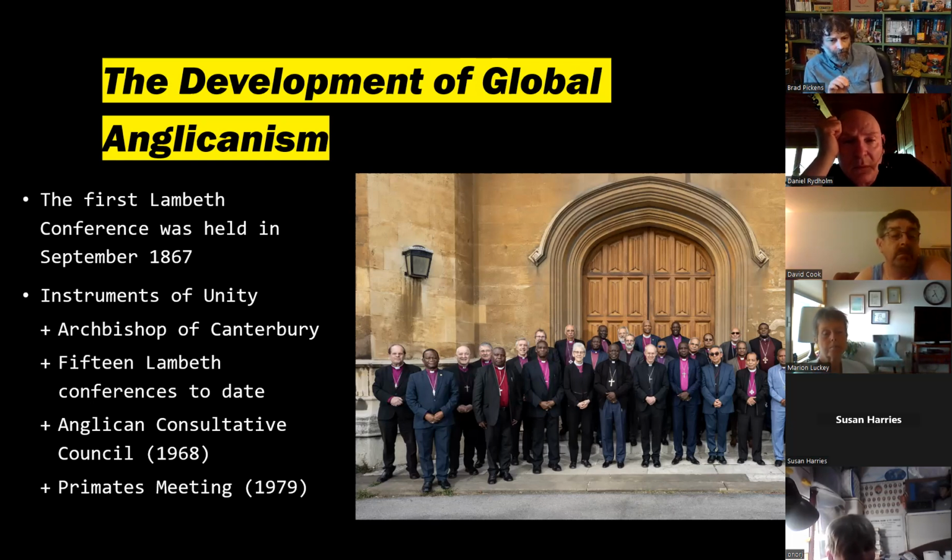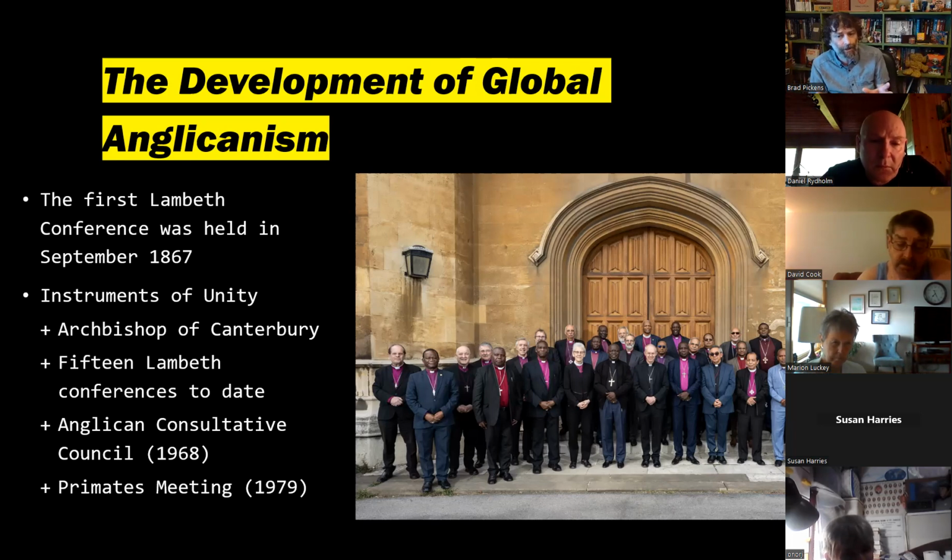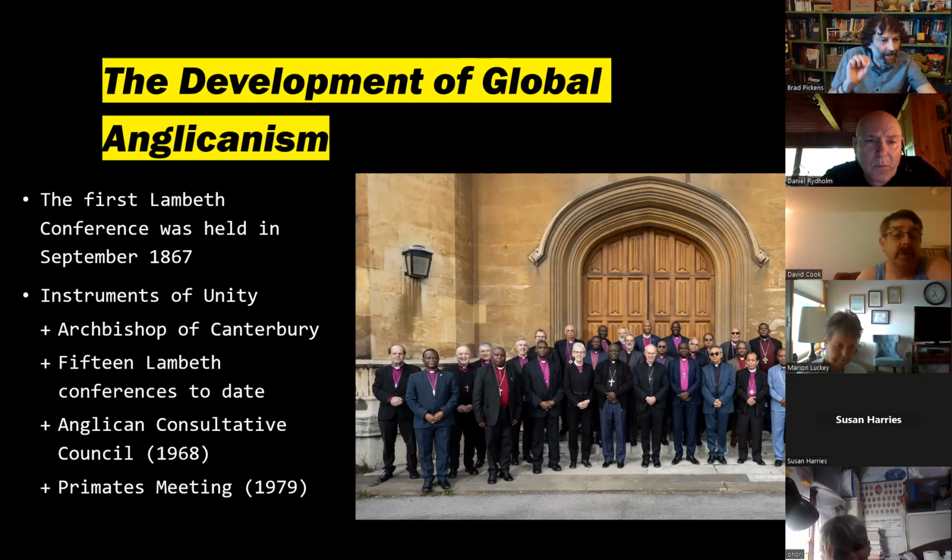And what they do is, this is a gathering of all the bishops of the church who are invited to discuss significant issues facing the communion. They may issue resolutions that reflect the general sense of the communion, but those resolutions are not legislatively binding. That is, they do not have any legal or binding authority. They're simply there to say, this is what we as a group of bishops came up with.